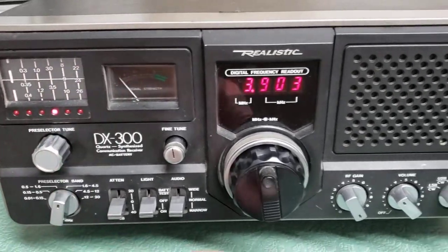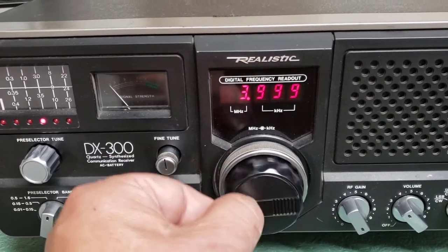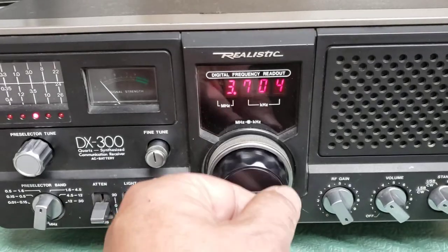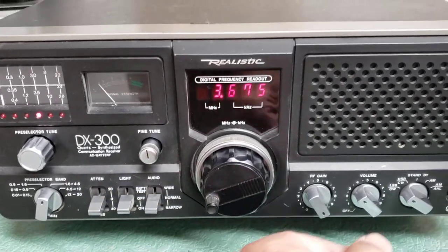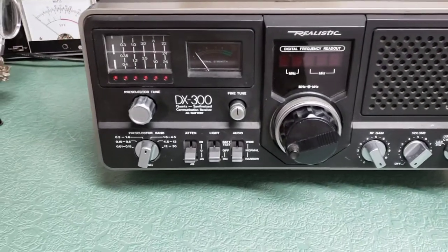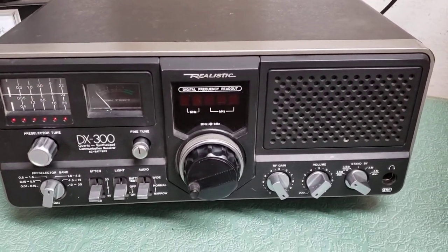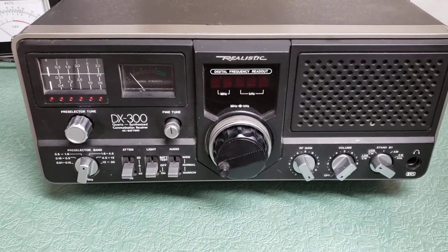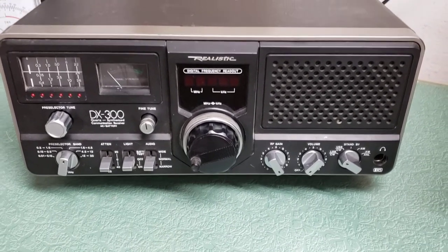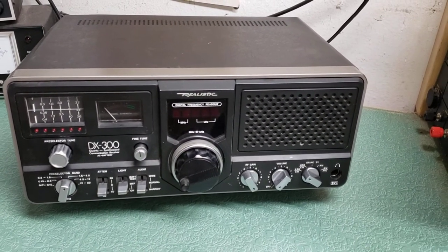You adjust it for peak noise and then rotate. I don't think we have anyone on 80 meters — it's a little early for the 80-meter band — but you can see it goes up and down nicely and all the digits are in nice condition. That's a demonstration of how this thing works. If you get one of these, look on YouTube or try to get a manual — this one comes with the original manual, which will be helpful. It's a fun little receiver. This is a fair example of the Realistic DX-300 communications receiver.